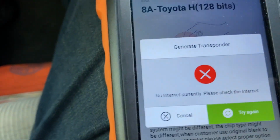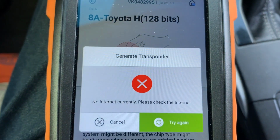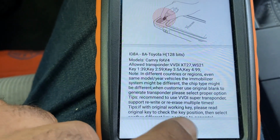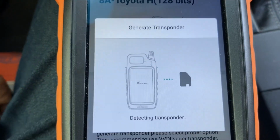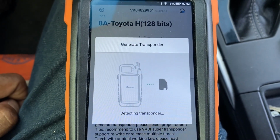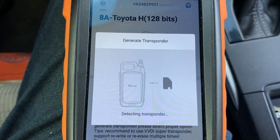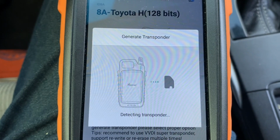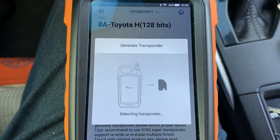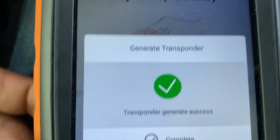No internet. Oh, I need the internet. All right, I will pause the video, connect the internet, and do it again. Okay, I connected back to the network, and now we're gonna go ahead and hit generate. And 49. All right. Shouldn't take that long, but it depends on the connection. Here you go. Transponder generated successfully.